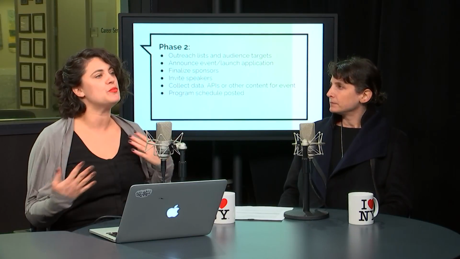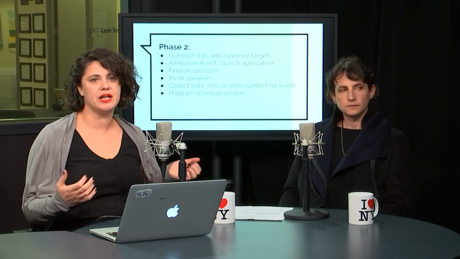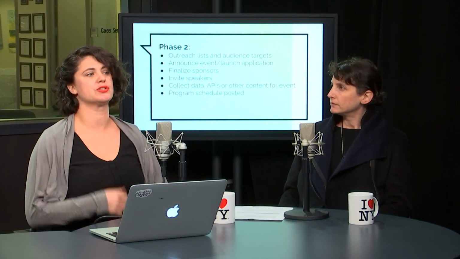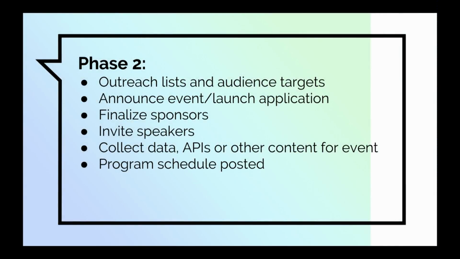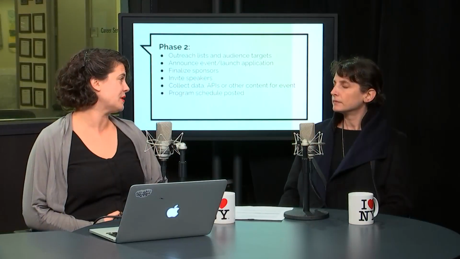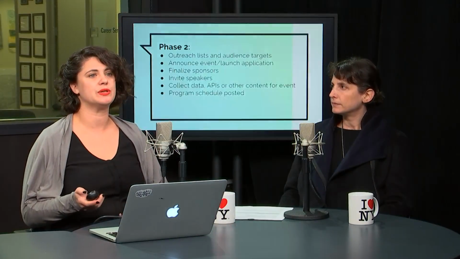Yeah. So you want to look at some of the more logistical stuff: announcing your event, finalizing your sponsors, inviting speakers, collecting all of the content or the APIs, the data that you're using, and then making sure you get your programs scheduled and posted. People want to know what they're doing. They want to come in prepared, especially if they've never been to something before. They like to know what to expect. Yeah. So the last few weeks before your event, expect that your focus is going to be on this.